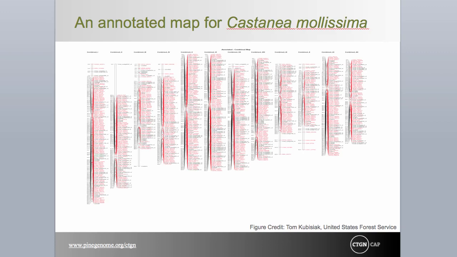This linkage map was created for Chinese chestnut as part of an NSF-sponsored research project to build genomic tools for a group of related hardwood species. One of the goals of the project was to identify genes that were responsible for conferring resistance to the chestnut blight disease, which virtually eliminated the American chestnut tree from the forests of North America. This map, which is comprised predominantly of 1,191 SNP markers, was created in just a few months once the genetic sequence information was available. Over 65% of the markers on the map came from genes of known or suspected function.